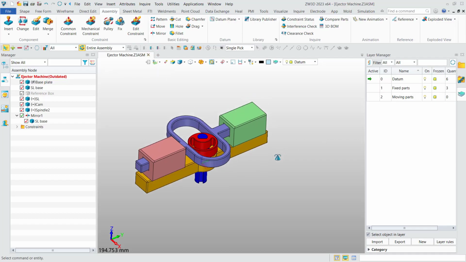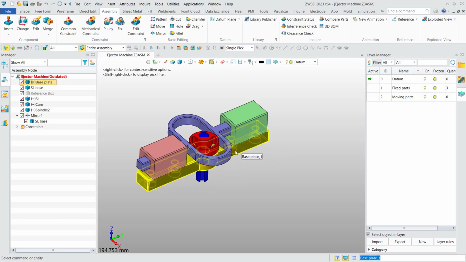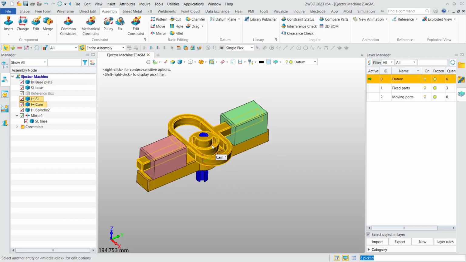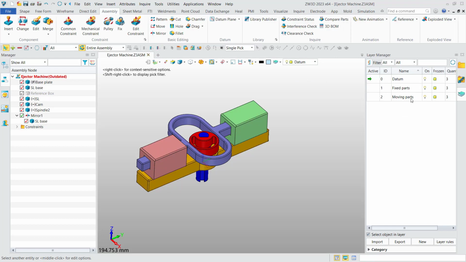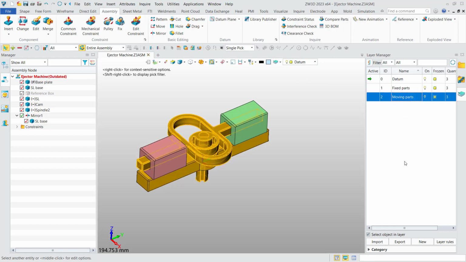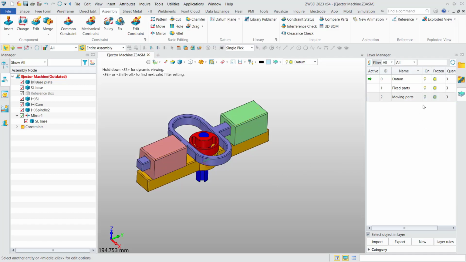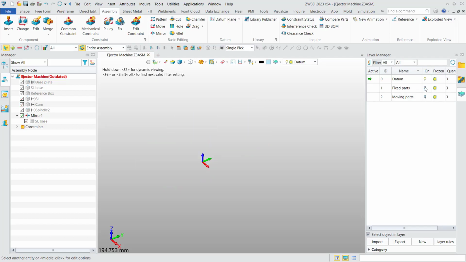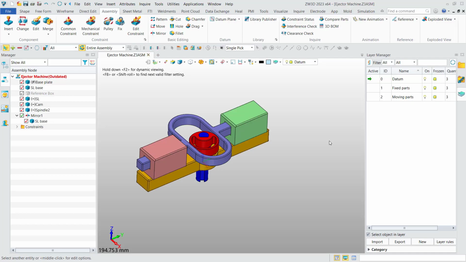Now we are going to add components to the moving parts layer. Okay. So how to add it? Actually, it's quite simple. We just select it, 1, 2, and 3. And here we just select the moving part. Now you can see it's in. Okay, now we click on it. You can see all the 3 parts will be highlighted. Okay, so you can manage them in batch. For example, you can hide it in batch. Okay, and then you can unhide it in batch. Okay, this is about the layer manager.